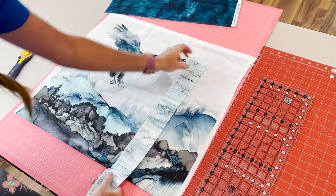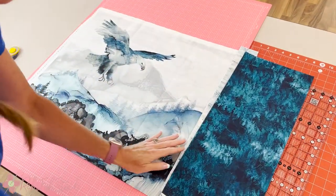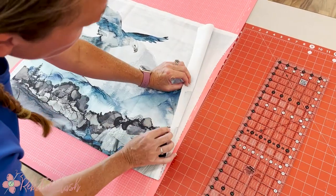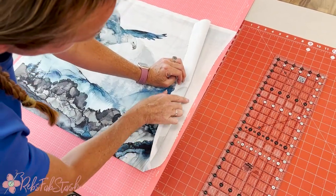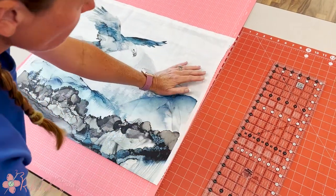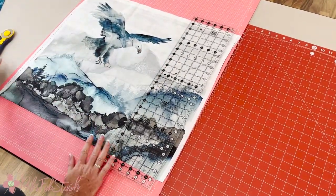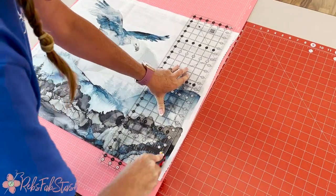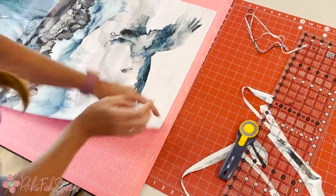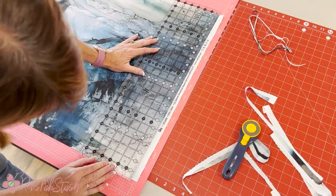I'm laying out my fabrics — I already have them cut. I have the panel, my two and a half inch strip which will be my flange, and my nine inch strip which will be my cuff. As you can see here, the panel came off the bolt a little bit crooked. The threads are straight but the print itself is crooked, so I'm going to cut it straight so the threads are straight and cut off the selvage. I'm going to leave less than a quarter inch of the white and cut off the selvage on the panel. The pattern calls for a 21 inch piece of fabric for the main part of the pillow.